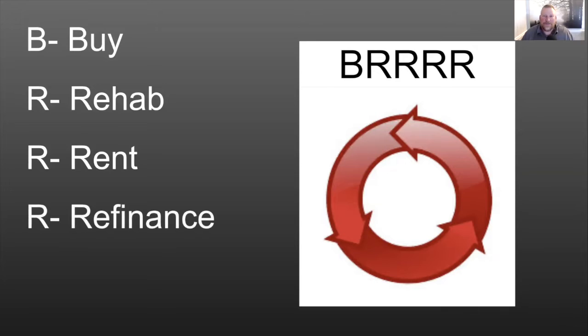The third R is for refinance. So whatever type of money you use to purchase the property, whether that's your own cash, private money from a lender, hard money, whatever that is, that's generally short-term money. We don't want to leave that money in the deal, or we can't leave the money in the deal. And so part of the method is we're going to refinance that out into long-term money, whether that's another private lender or a bank, credit union, some kind of traditional financing.